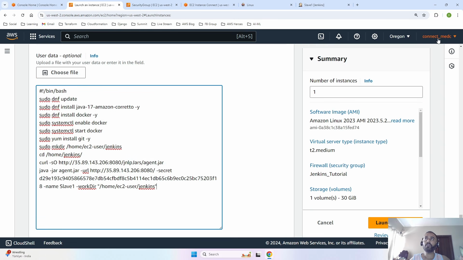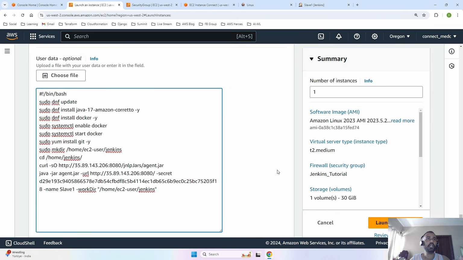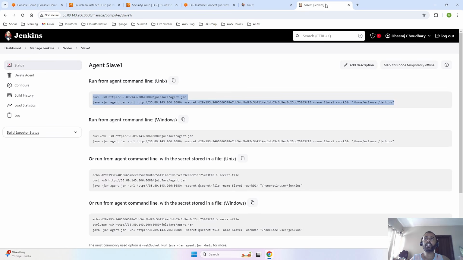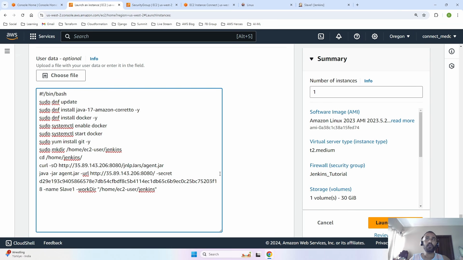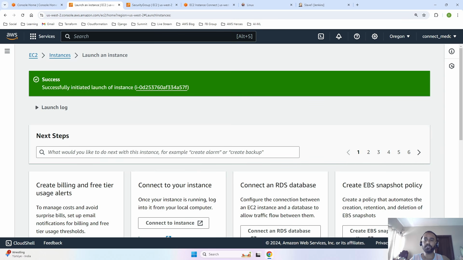Okay. Now, as it is available, I'm going to go ahead and click on launch instance, and we will keep monitoring whether it is getting connected or not by checking the status. Okay. So I will go ahead and click on launch instance. It will take around 3 to 4 minutes to launch the instance.